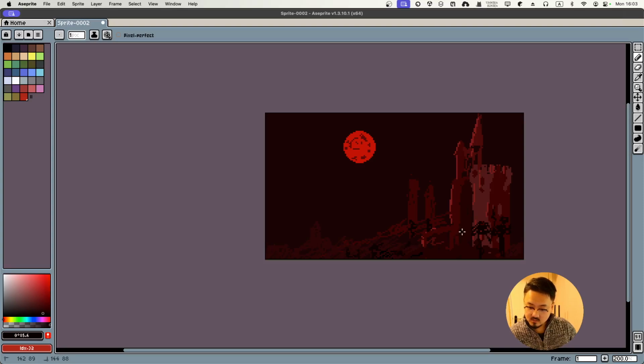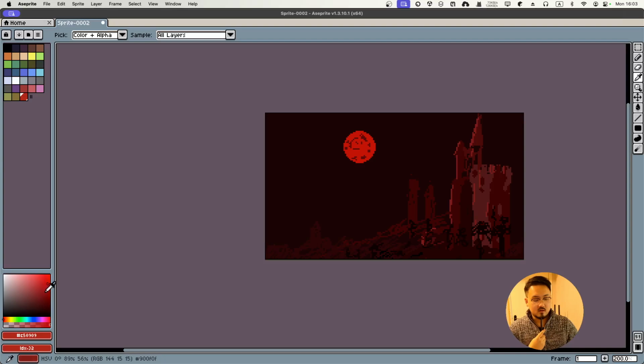Okay, some trees. Yeah. Okay, I'm not going to go into too much detail about this. I just want to quickly get these things done. So let's add a little bit, a little hue of the.